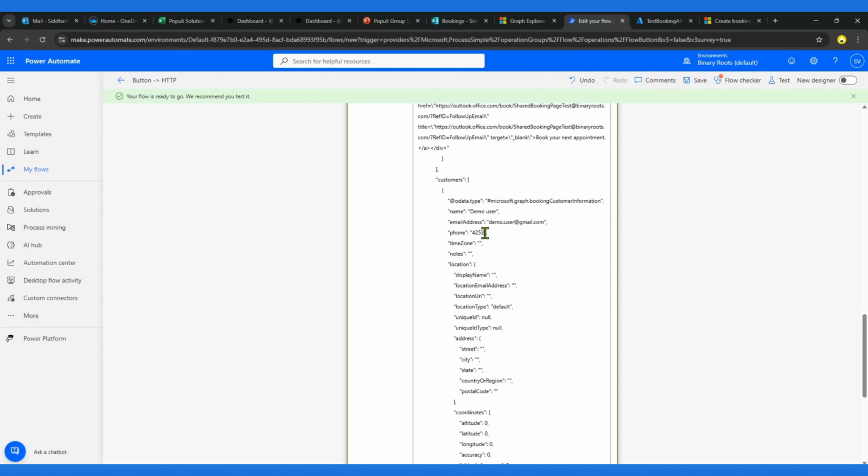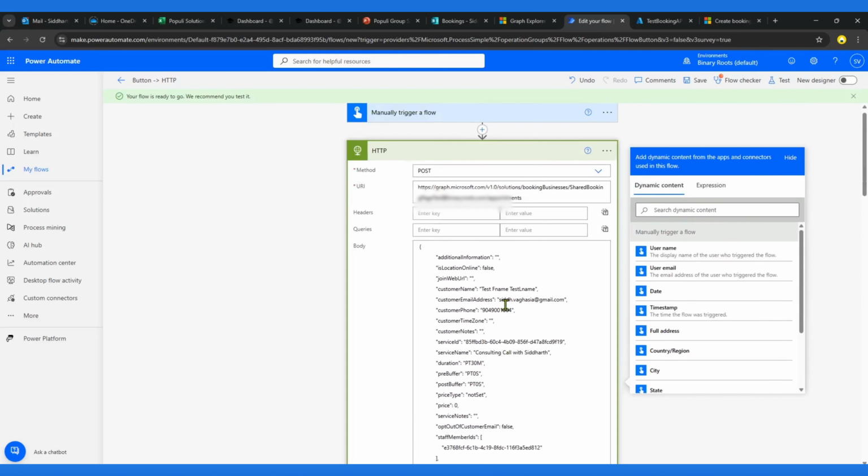Let the phone number be something. And if I come here, I'm going to do the same thing: update the customer information, update the phone number, and say demo user. Okay, and let me save.